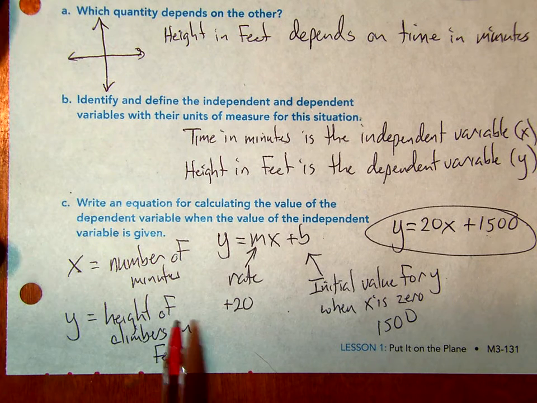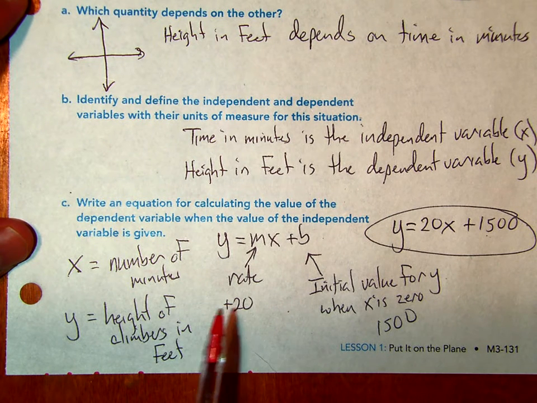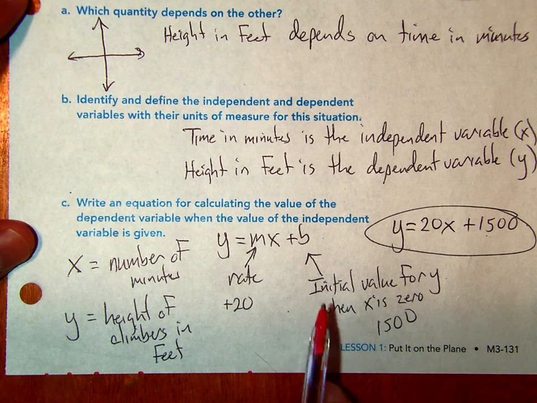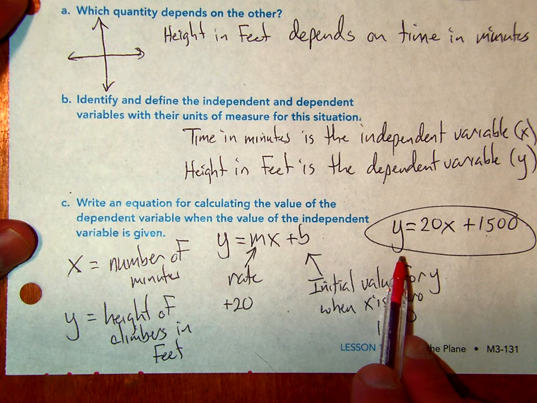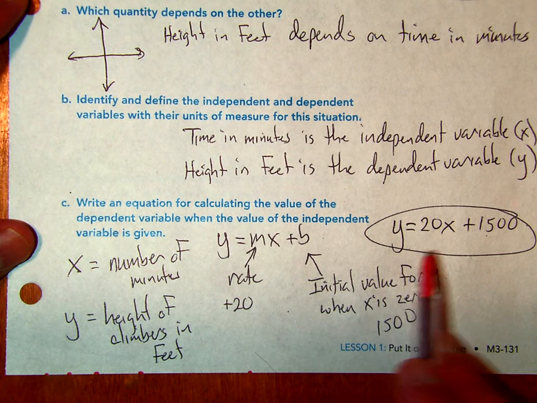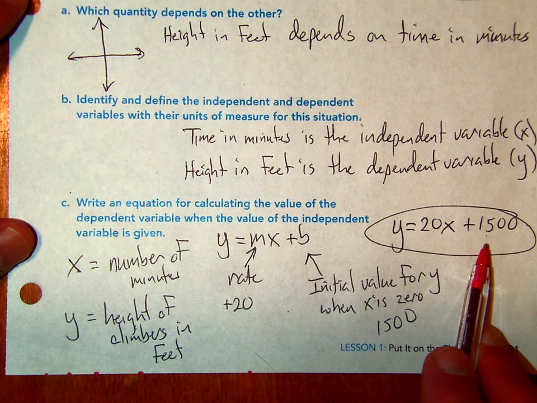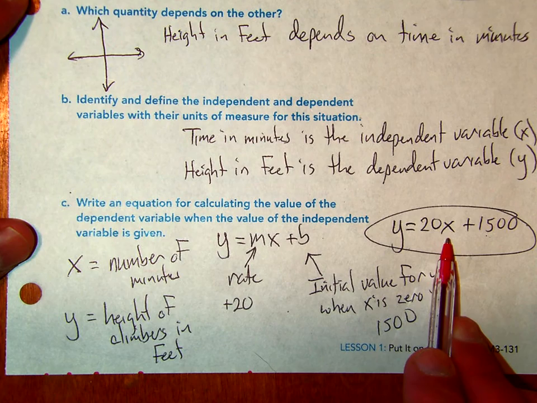When we left off, we had worked on page 131, the climbing of El Capitan, the sheer cliff in Yellowstone National Park. When we arrived to watch the climbers try to beat the record, they're exactly halfway up the 3,000-foot climb, so they're at 1,500 feet. To beat the record, they plan on climbing on average 20 feet every minute.